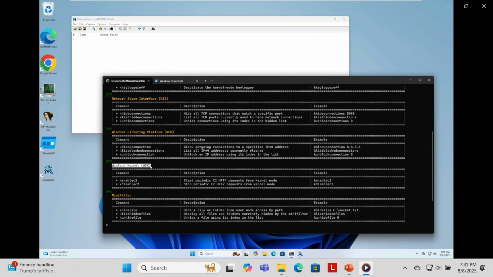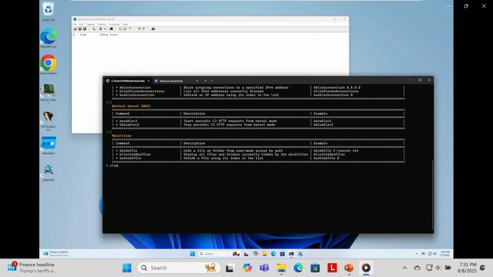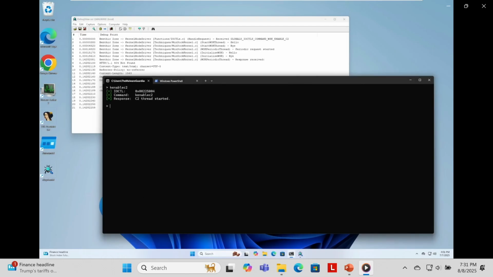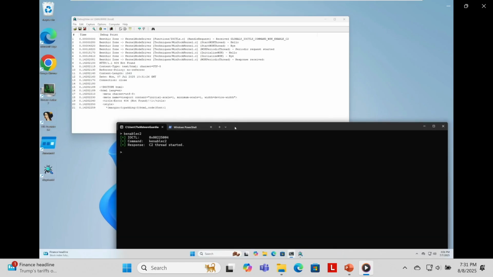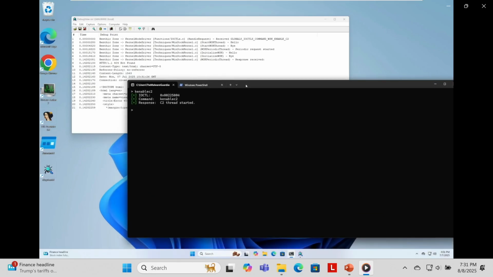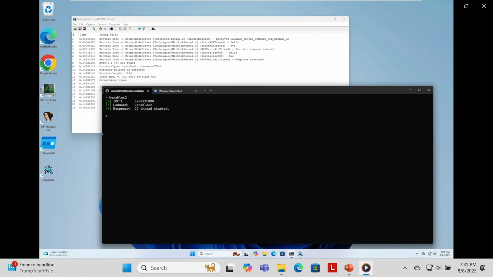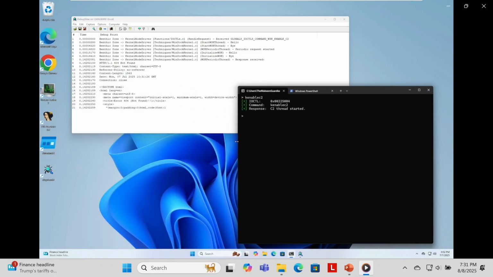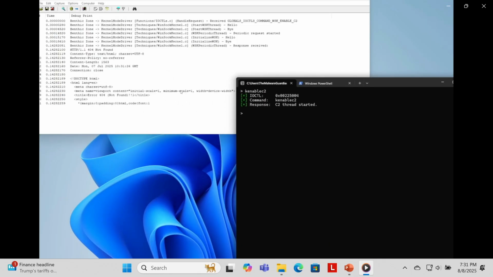As I said before, this is very important. You can enable a fully command and control channel entirely within the driver. So you enable the command and control, and the driver is going to call your server on the internet, and your server responds, hey, I want you to execute this thing, and the driver is going to execute it.